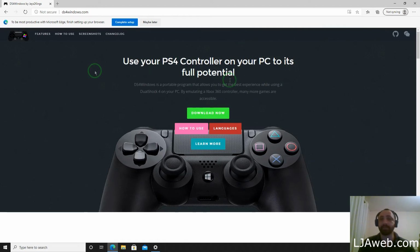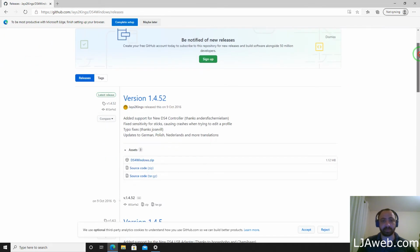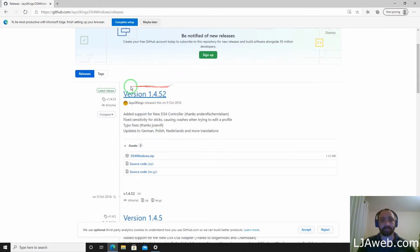Now we want to find our Windows download for this. This will take us to the GitHub website where we can find the files. We want to left click on that. There we are. Now we're on the main download website. It might be hard to explain, but this is just the download website we're on at the moment. So what we want to do is see we are on the latest version here, version 1.4.52.